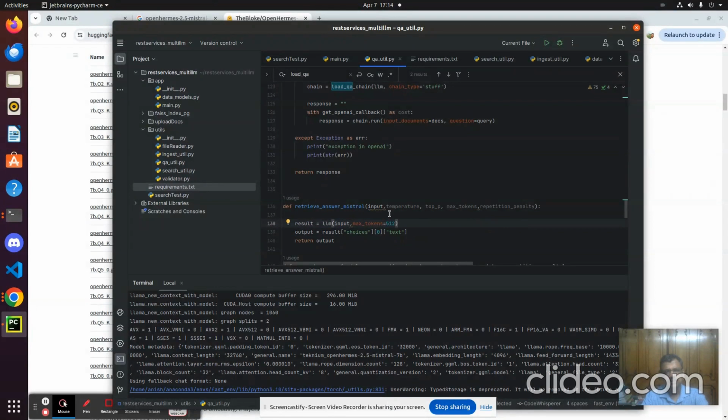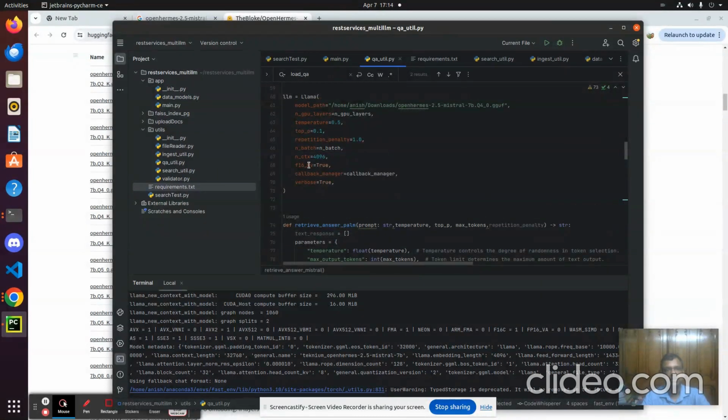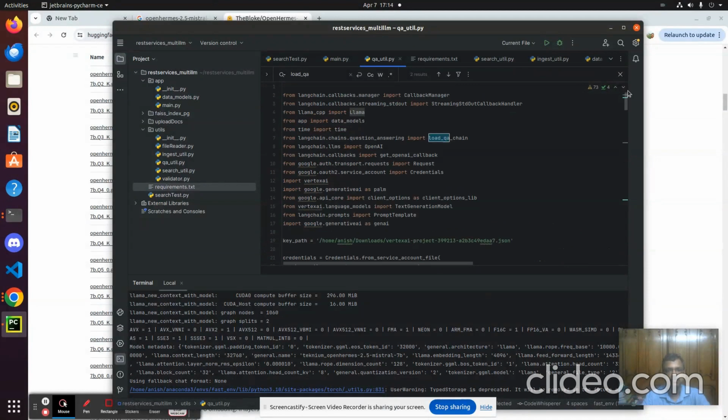One problem I faced here is that I'm not able to pass the temperature, top P and all this. It can be passed definitely, but the reason is that I am loading the model at startup, not at every invocation of the method. So we can take these as configuration parameters as well and load the model at startup with this configuration. Here is where we are passing the temperature and all these things when we are loading the model with Llama, capital L small l. This is coming from here: from llama cpp import Llama, right?